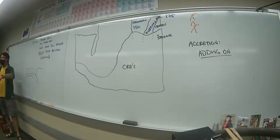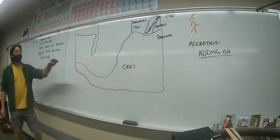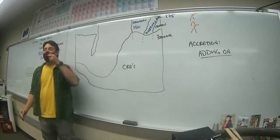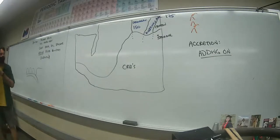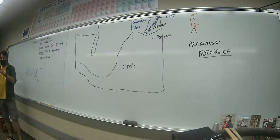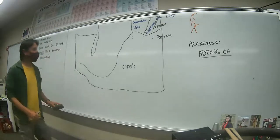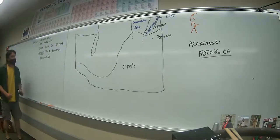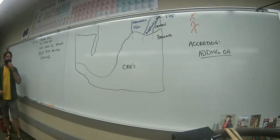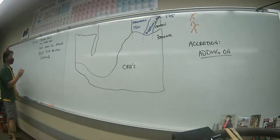Hawaii is volcanic material, though. Hawaii is young. If we're adding Precambrian material, this is more evidence that it was actually torn off of another continent, transported somehow across the ocean or up the coast, and then added on to Washington State 150 million years ago. So let's see. I'm getting ahead of myself.